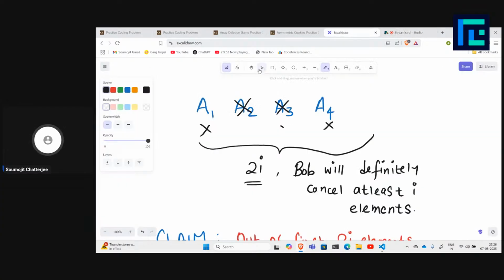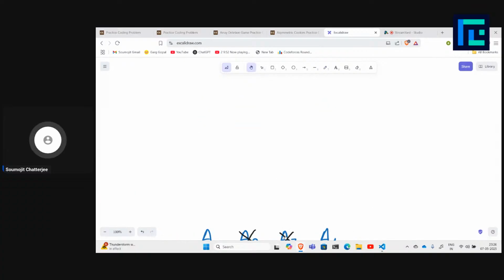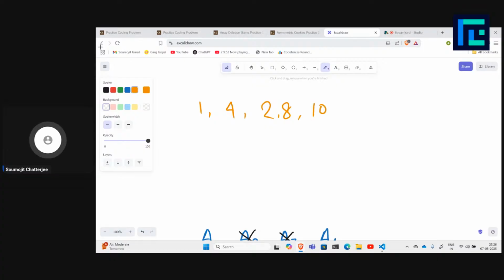Okay, so suppose I have been given some array A: 1, 4, 2, 8, 10 and 12. And suppose I need to pick 3 elements, right? So think about 8, 10 and 12. If I pick 8, 10 and 12, that would be a valid configuration.